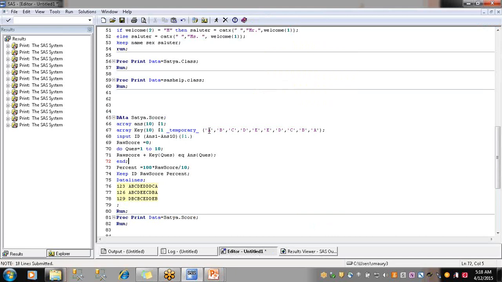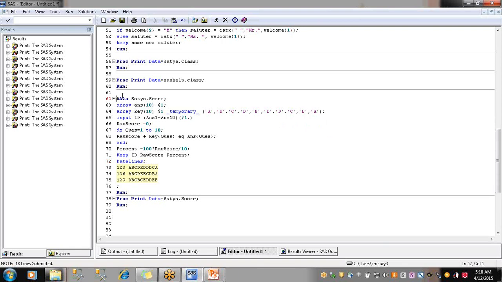So you can see that out of these arrays only I have created this result, right? So basically this is one of the better examples which we have given here, but apart from this you can use the temporary array in multiple scenarios. This program uses a temporary array, right? The key to hold these answers or the options to the quiz questions. The keyword temporary tells SAS that this is a temporary array, and the 10 values in parentheses are initial values for each of the elements in this array.